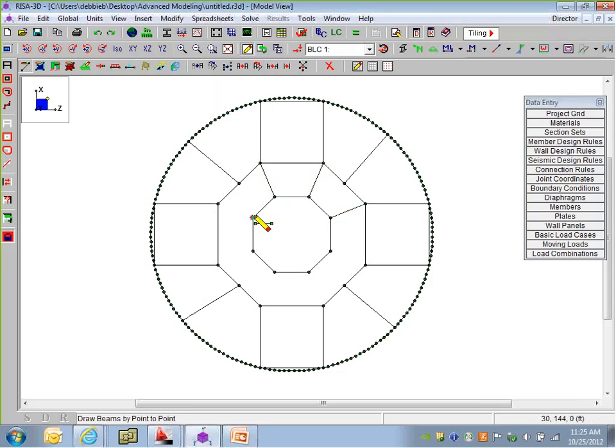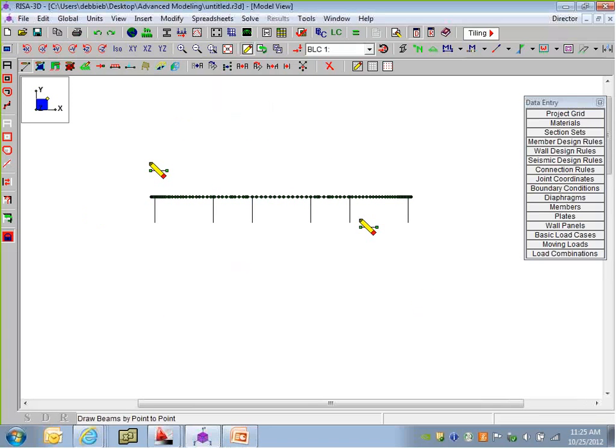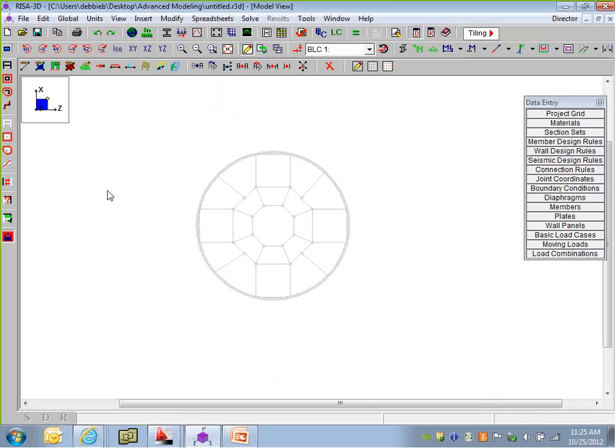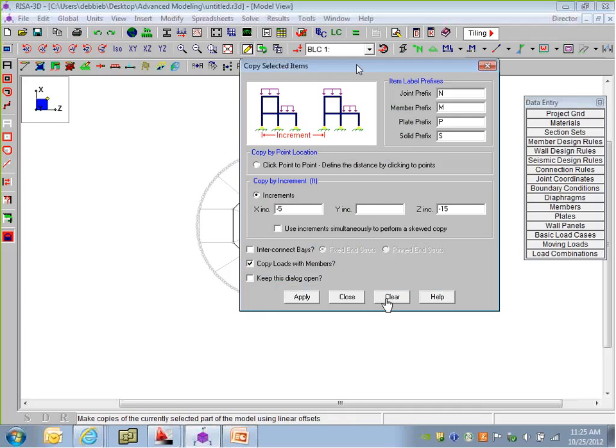Okay, so you've got an inner ring, you've got an outer ring, and now that's just still two-dimensional on this level. We haven't moved up. So if we look at this in XY view, I'm still seeing this at the 144-foot level. So what I'm going to want to do is select that and copy it upward. So I'm going to copy this inner circle here, not the full inner circle, but this one that's right in the middle, and we're going to copy that upward. By using the copy tool, it remembers what we just did, so we're going to want to push clear, and let's copy this up.